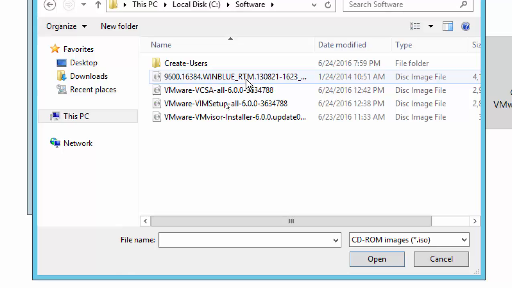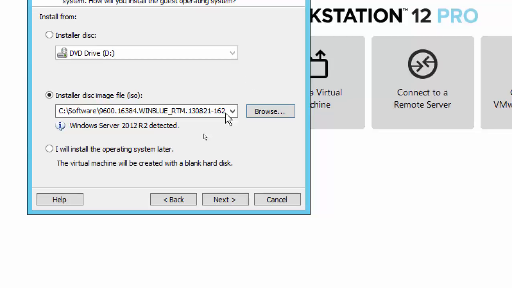Double click that. This is the longest one, right? You must see that R2 is detected here. Make sure you're seeing this: Windows 2012 R2 detected. And the request is do not go ahead. We might have some configuration change here, so do not go ahead of me and be patient a little.